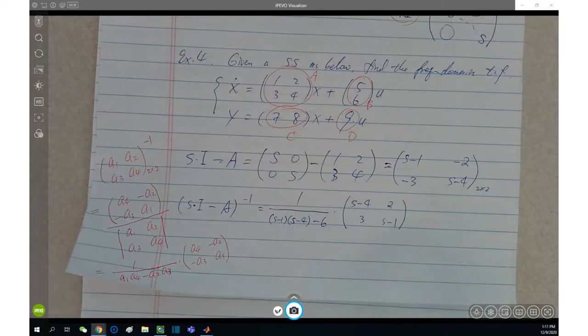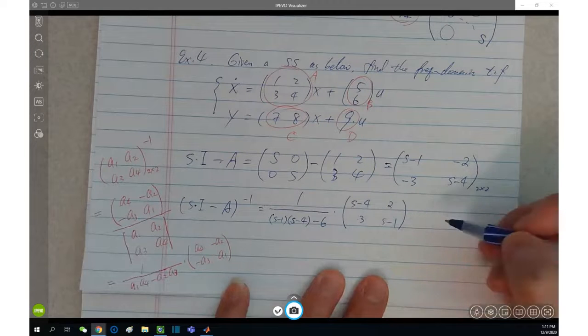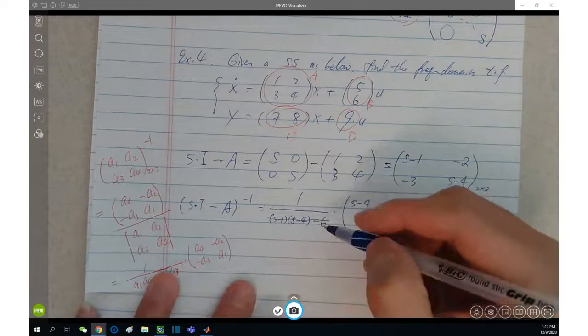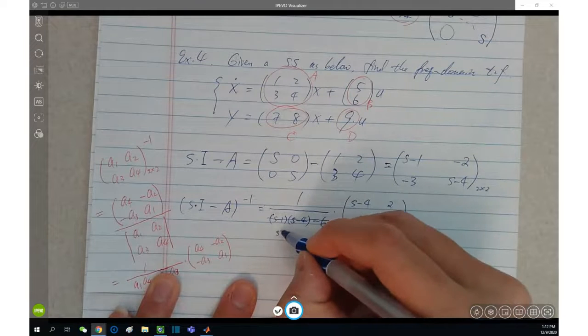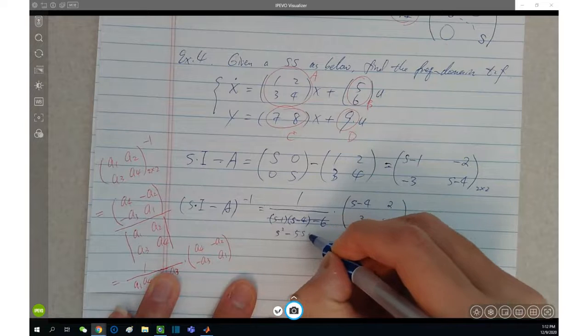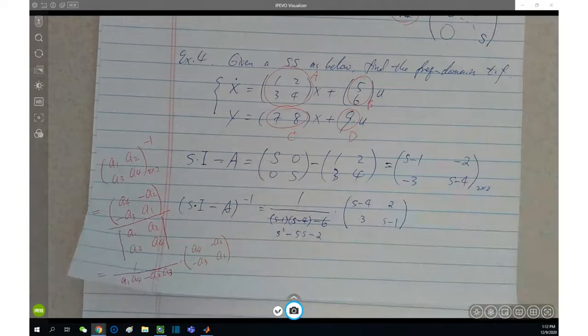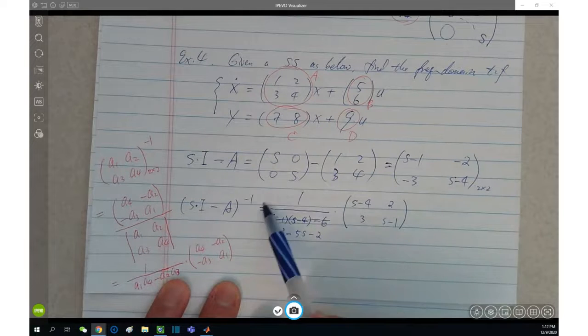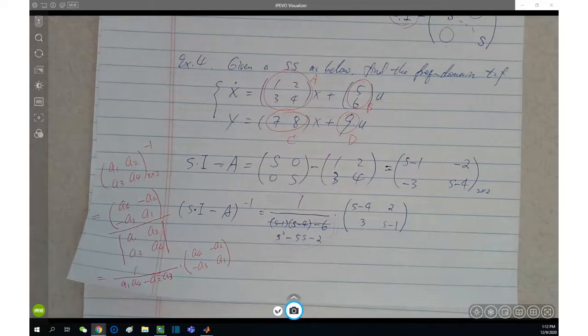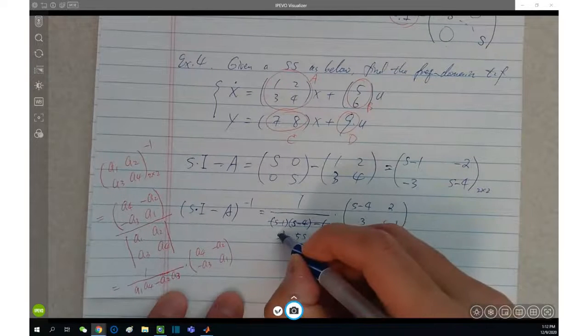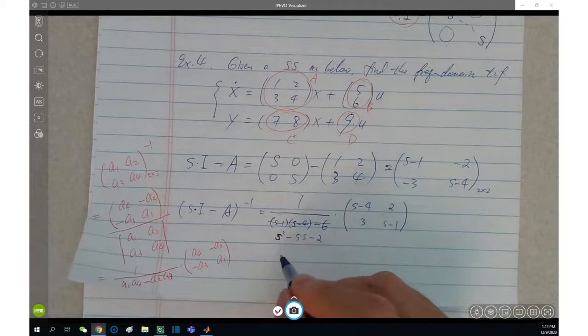Any questions? Of course, feel free to extend this polynomial. So it ended up being s squared minus 5s minus 2, right? This is the inverse matrix. And once again, don't try to times this factor into each entry. That's going to make the matrix more complicated. That's not necessary. We don't want to do that. Keep it as a common factor outside of the matrix.